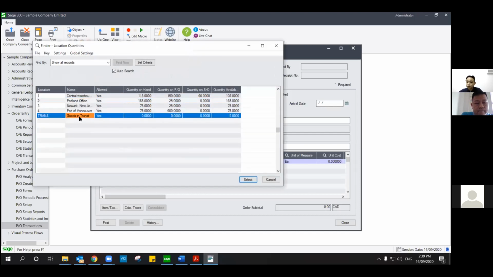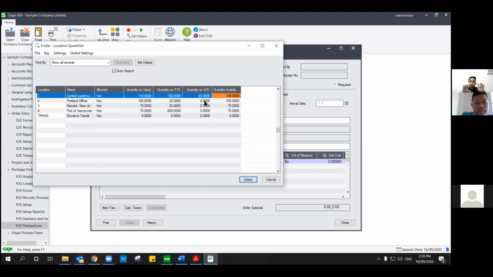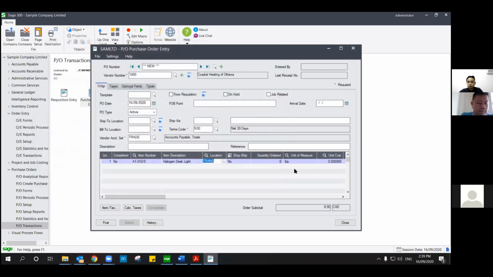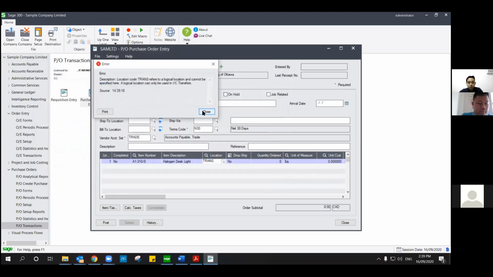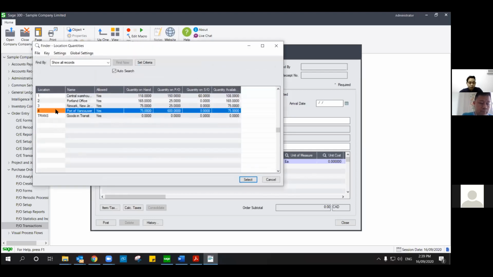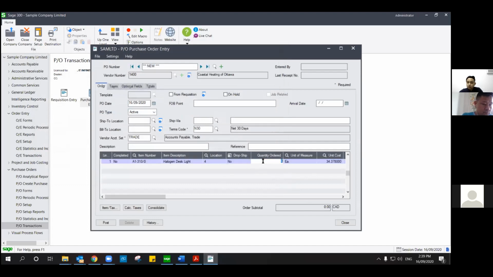Okay, so I have different locations, and on this tab I will know the quantity on hand, quantity on PO, SO, which is what you just saw under the sales order below that. But under here, you choose the location, then we will know which location has more items. So I plug in the location. Sorry. Okay, then after that, key in the order quantity, then post it. Once I post it, you will go to the next tab, which is the receipt. So let's say I pay in 20, then I post it. Okay, 30. Then receipt.